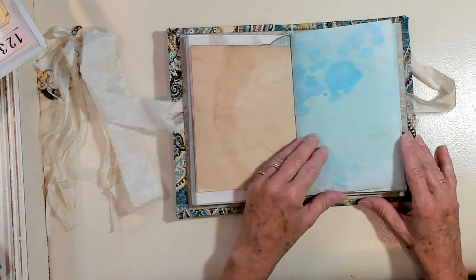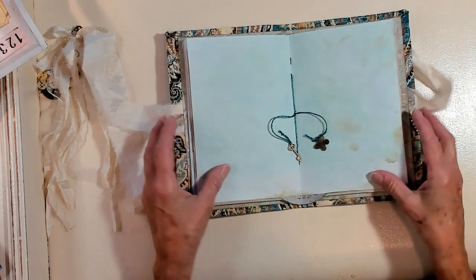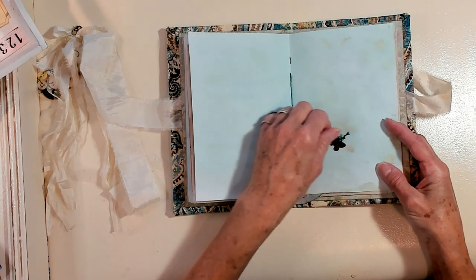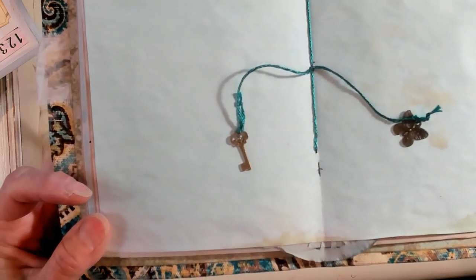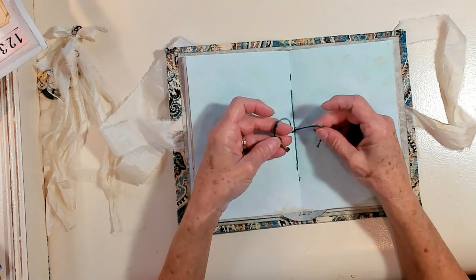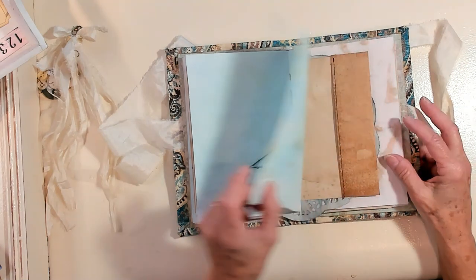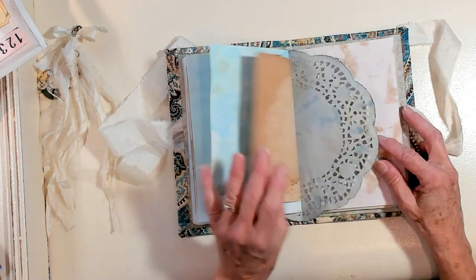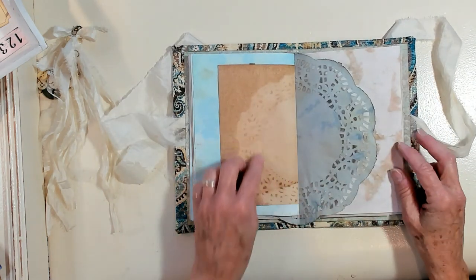Some more tracing paper, another pocket, and splattered paper — I just love that. You can see through the tracing paper and see that beautiful doily. Then you turn and there's an image of a doily right there on the coffee dyed paper — that's so pretty. Another blue splattery paper. At the center there are two charms: a butterfly and a key. This is sewn with very shimmery teal colored embroidery thread, and there's another pocket built in right here. Another image of the coffee dyed doily on this paper.